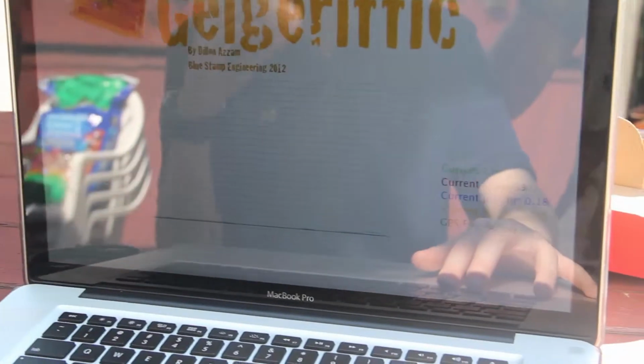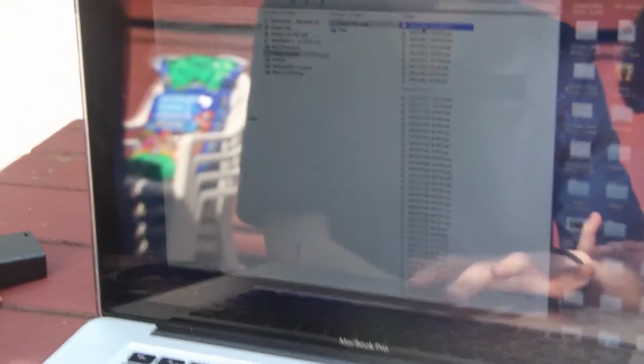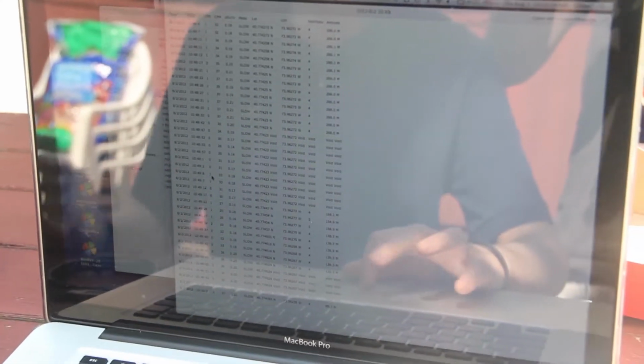Although it doesn't show the GPS data here, it is logging it, and I can show you the file that it's making constantly. You can see the counts per second and counts per minute data, as well as the GPS data here, as well as other data such as the number of satellites connected, the altitude, and the time.